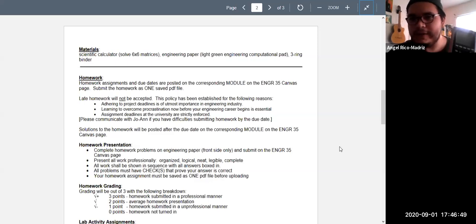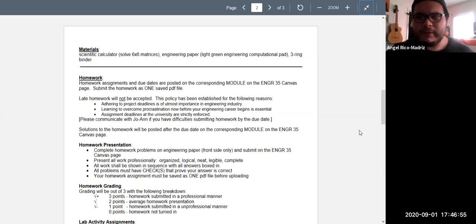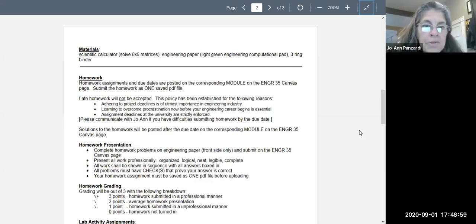So I was going to buy one of those black ones, like the TI-36s, I think. But I'm not sure if those can solve 6x6 matrices. Okay, so you definitely need to get one that does a 6x6 equation. I have in my hand right now a TI-30XA, and it is only a scientific calculator. It does not do matrix functions.